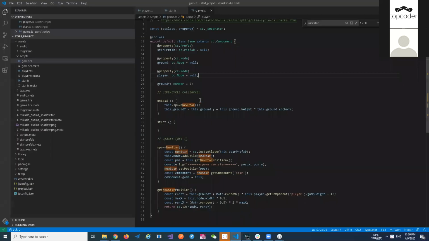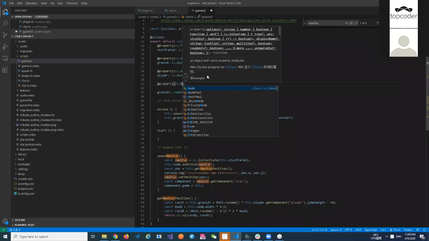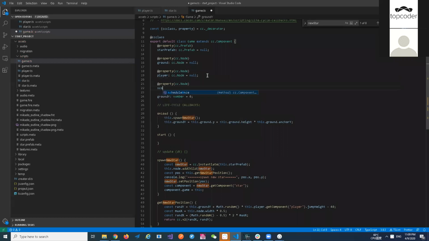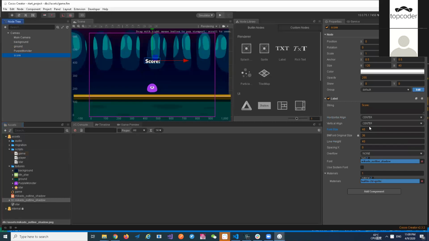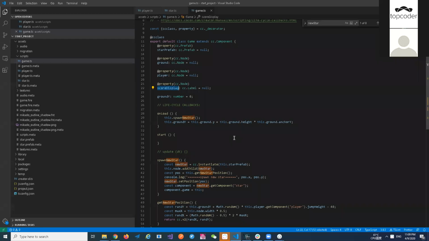And we need to reference the nodes of the label. Rename it the score display. Here we see there's a new node, score display, and we can drag it here to attach the score to this variable.